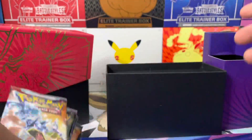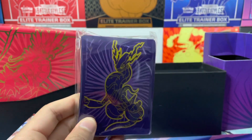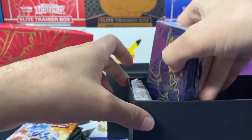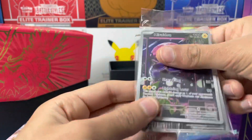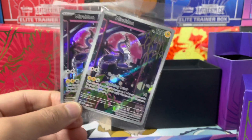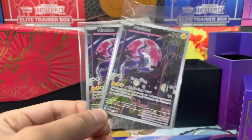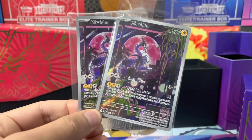I'm pretty sure the sleeves are the same as well — and yeah, look, the sleeves are the same. So everything is pretty much the same apart from the promo card. Now you get two: you get a normal version and then you get the Pokemon Center exclusive version. So what is the point in buying the original release day elite trainer boxes when you can just pay a bit extra and get two extra packs and both variants of the promo card? You're buying one product and you're getting both variants.